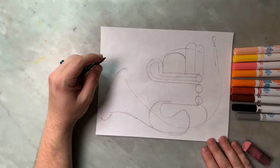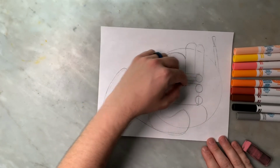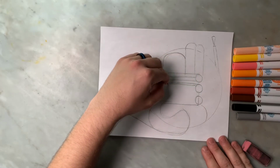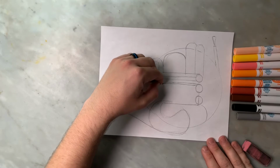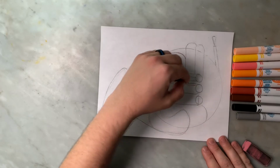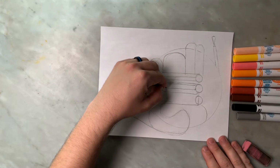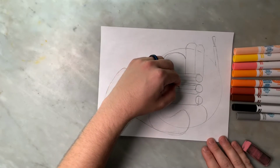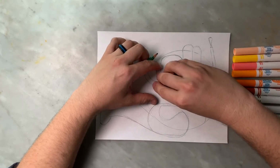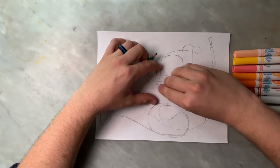Next, we have two pipes that come out from this circle and create pretty much an elongated oval shape that's sideways. So we're going to go to about here, curve back down, and close that oval, and then put another little oval inside of it to show the difference between the top of the pipe and the place where it curves back along the bottom. There we go. Now it's not quite even. This top of the pipe looks a lot thinner than the bottom, so I might move this down just a tad.